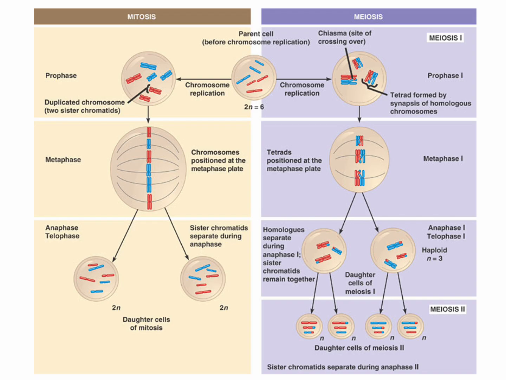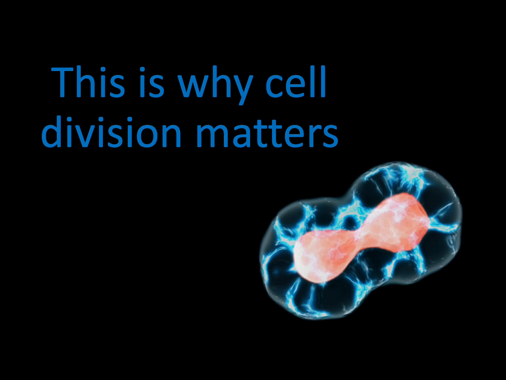And then when separation happens, you get some crossing over, right? You get some recombinant chromosomes. And then by the end of it, the daughter cells are going to have half the amount of genetic material as compared to the daughter cells of mitosis that are just smaller versions of the parent cell. So a side-by-side comparison, the best thing to do is just keep drawing these things and learning them that way.